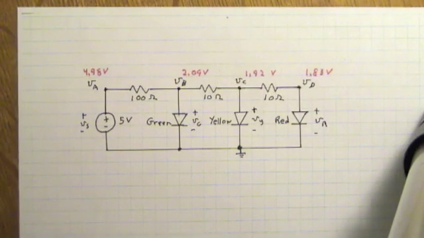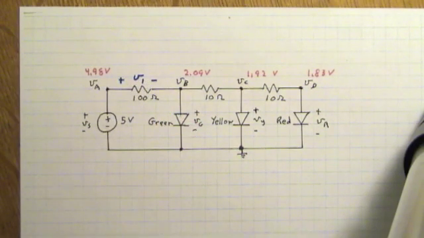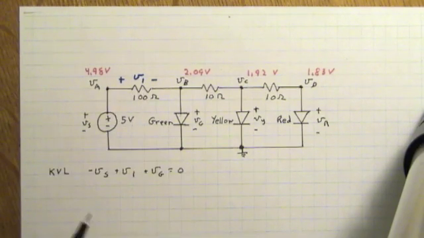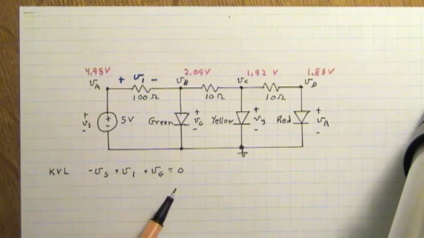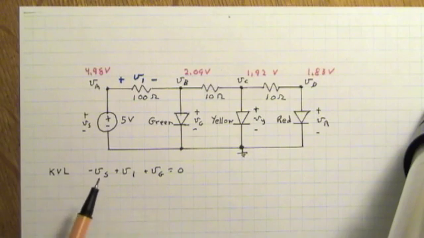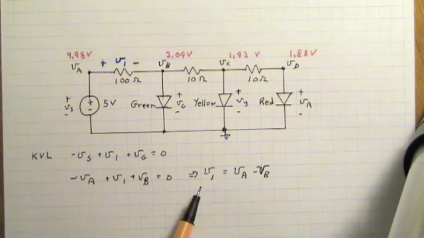But what if I wanted to know the voltage across this resistor? Let's call that V1. Can we obtain V1 from our measurements? Let's use KVL around this first loop here. By KVL, we can say that minus Vs plus V1 plus V sub G is equal to zero. We know V sub S and V sub G in terms of the node voltages. V sub S is equal to V A, V sub G is equal to V sub B. So writing things in terms of the node voltages, minus V A plus V1 plus VB is equal to zero. Or V1 is equal to VA minus VB. So knowing the node voltages also gives us the value of V1.